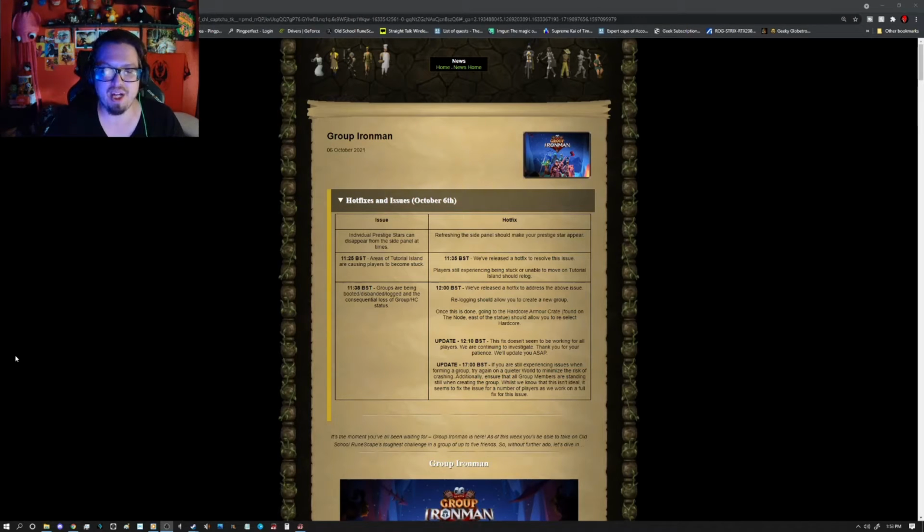At 11:38 BST, groups were being booted, disbanded, and logged out, with the consequential loss of group and hardcore status. So at 12:00 BST, they released a hotfix to address the issues above. Relogging should allow you to create a group. Once this is done, going to the hardcore armory found on the node east of the statue should allow you to reselect hardcore. At 12:10, the fix didn't seem to be working for all players, so they're continuing to investigate.